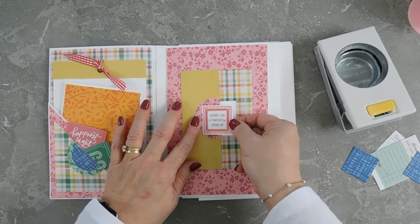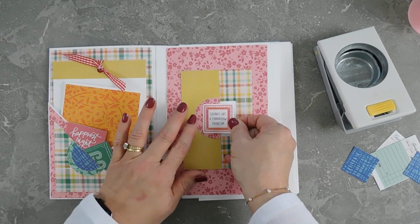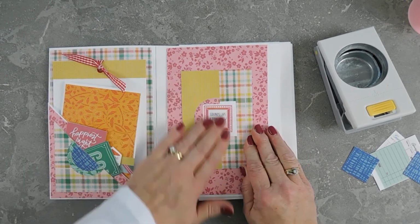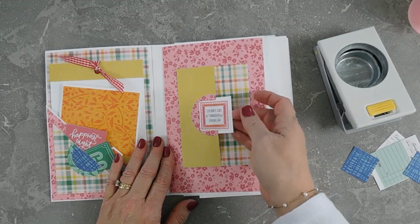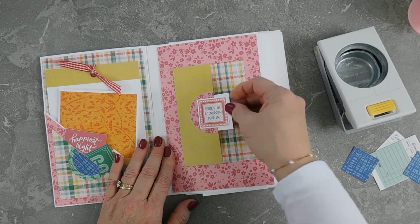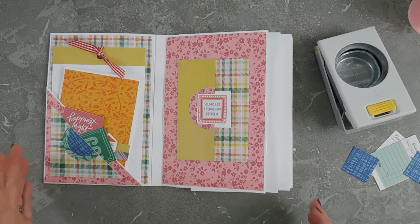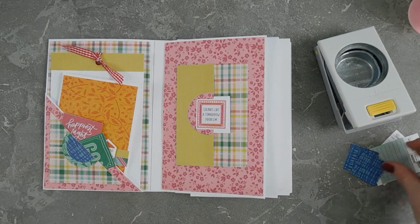Okay, and then I'm going to take my sticker and I'm going to layer it in the center of my half circle, and I'm going to tack it down. So I'm actually tacking down my sticker to that white cardstock. It's just going to create a flap, and it's going to prevent it from sticking to this pocket here. So we're just preventing it from sticking, and adding a piece of white cardstock is pretty easy, and it makes it stand out. Easy peasy, huh?